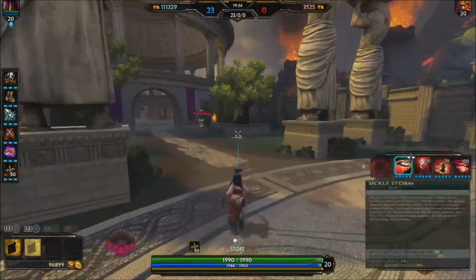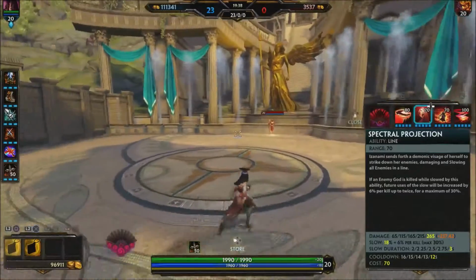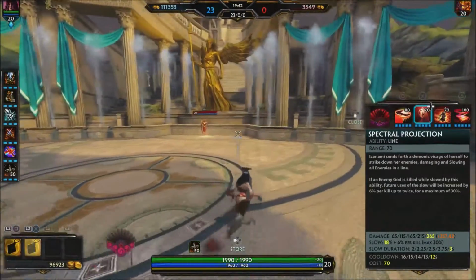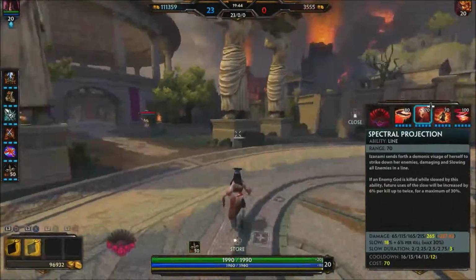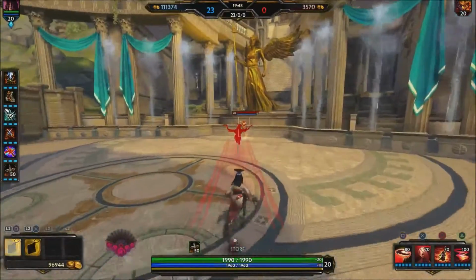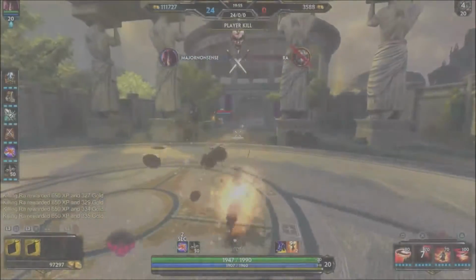Well, let's talk about her 2. So her 2 basically slows the enemy. Sorry, it doesn't give extra damage, it does a lot of damage. And yeah, as you can see there, it does around 500 if it did true damage. So it's good for getting up close to the enemy, slowing them, and then bursting them down with whatever you got, if you want to activate your square.